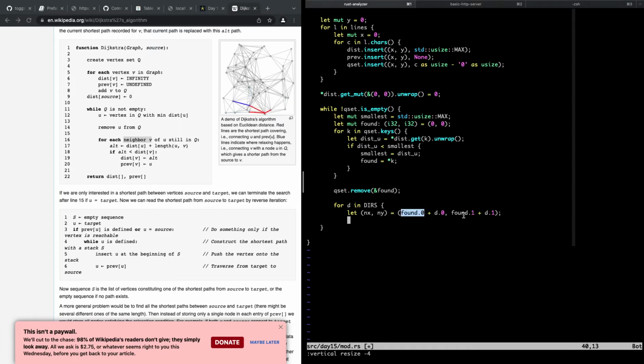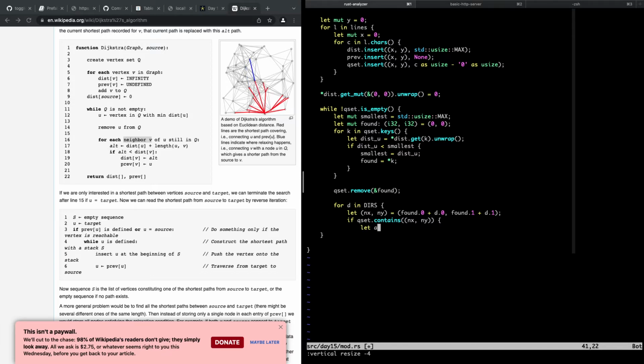Found is u. So we're going to go to each one of the neighbors of u, and we have to see if it's still in Q. If Q set contains an x and y. I wonder if I should have just not destructured that. Let's see if we need it again.